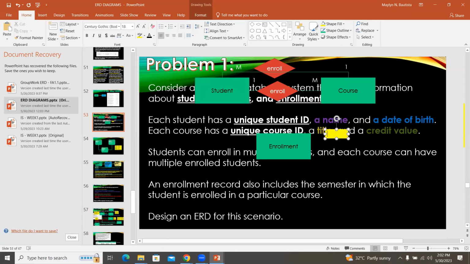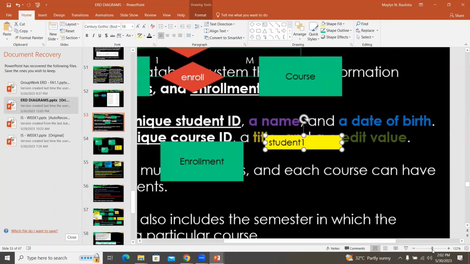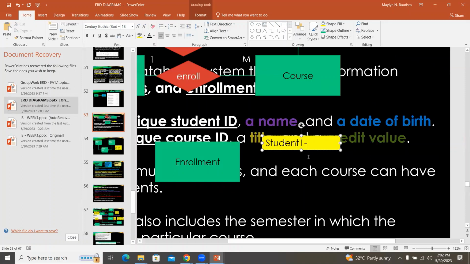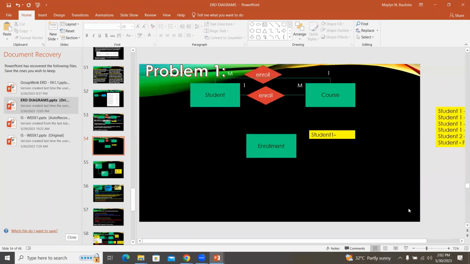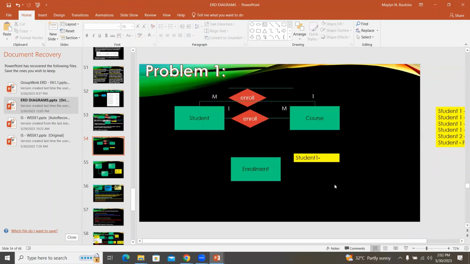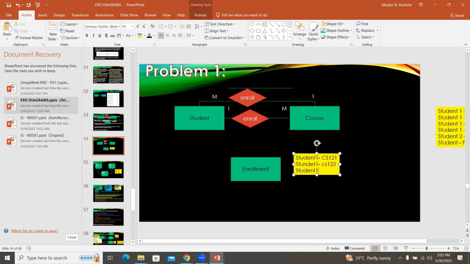So we have student 1, our first student, enrolled in CS121. Student 1 is also enrolled in CS122, and still in CS123.